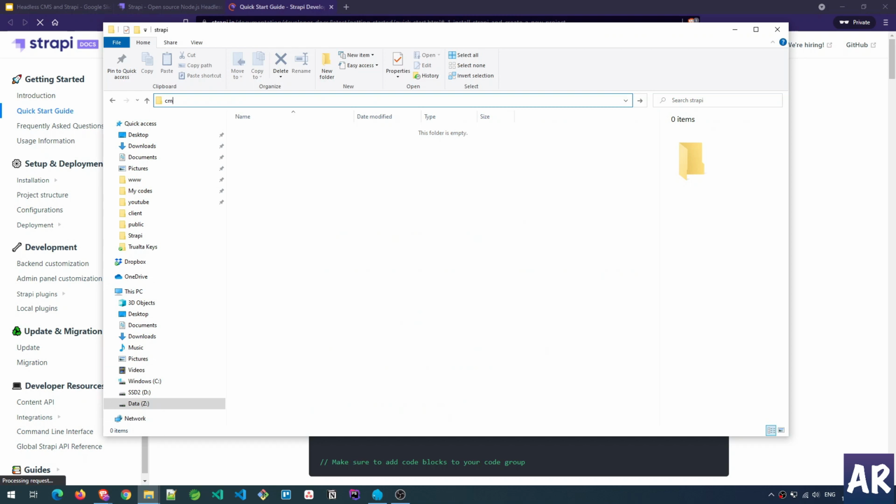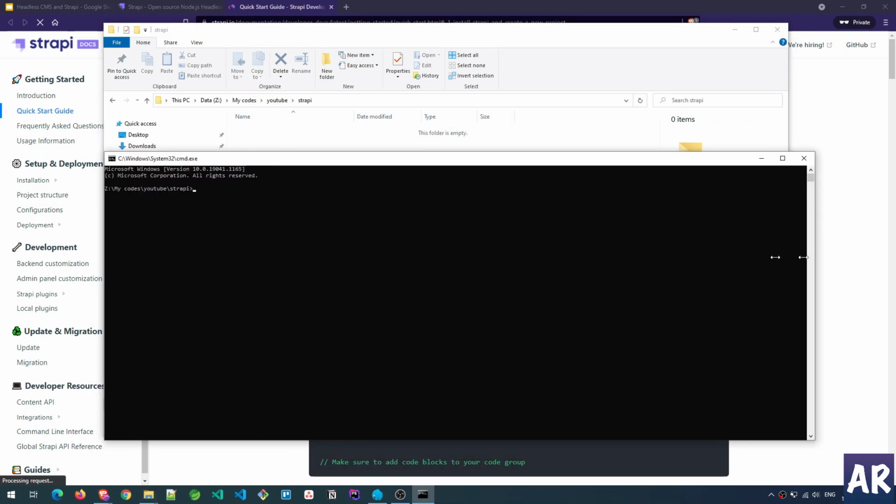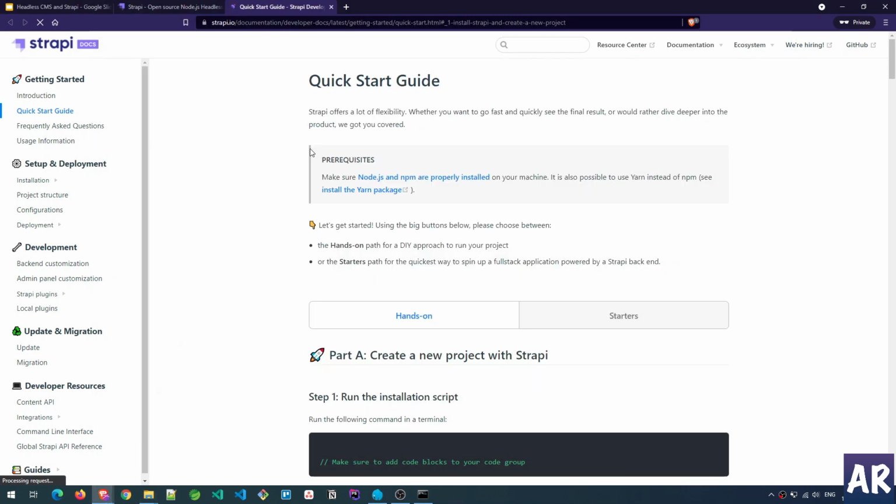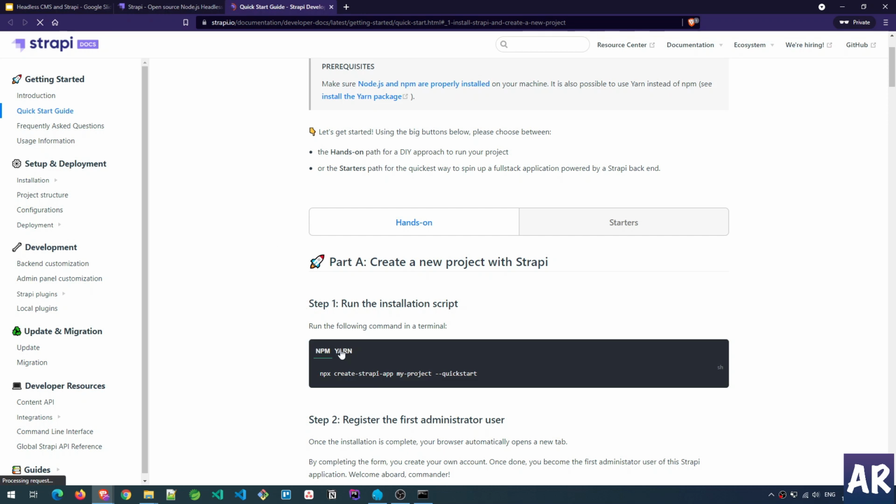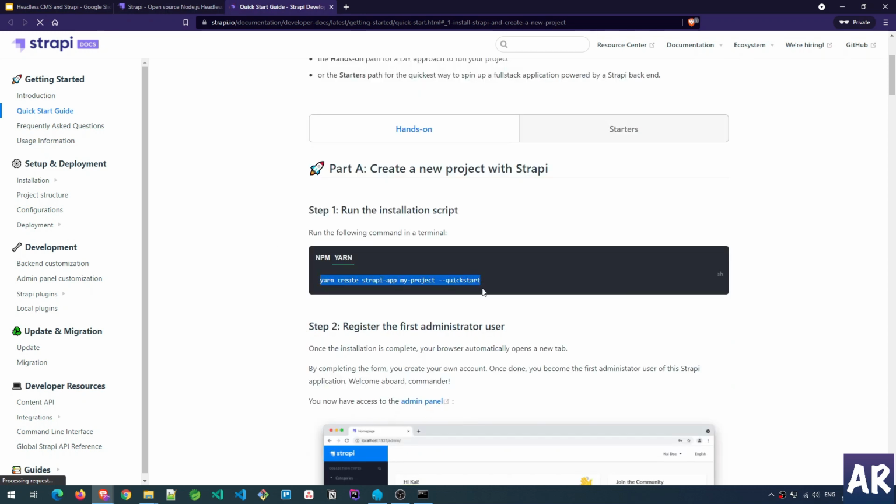So I'm on this folder. I'll open up my terminal, okay, the CMD of Windows. I'm obviously on Windows, but you're free to use Linux or Mac, whichever is your thing. Obviously, it is not stopping you. We can run this command and we can quickly start. But there's one thing, the quick start kind of sets a lot of things up, and that is not what I want you to get started with, because I'm here teaching you how to basically start with Strapi. So there are certain things which I would like you to know.